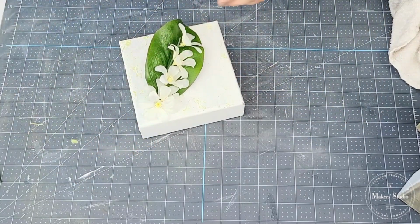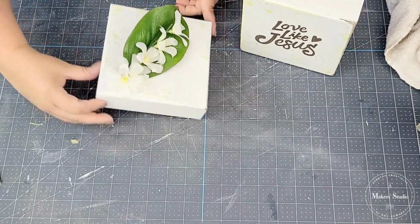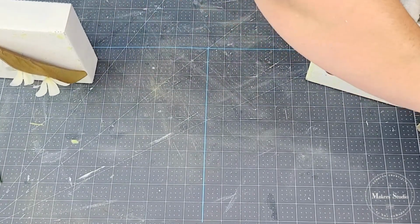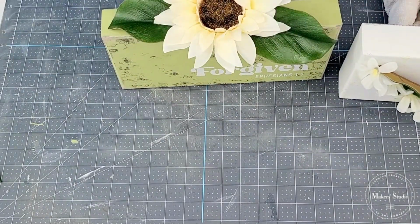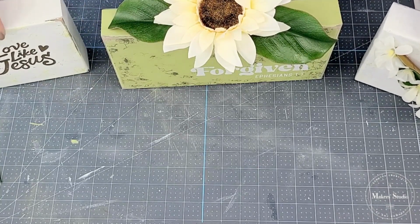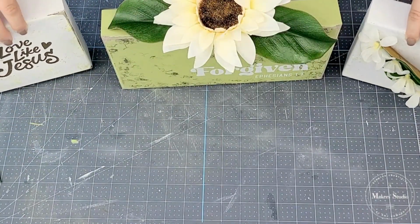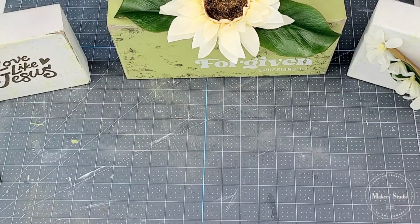I'm going to show you what they look like by themselves first. That's that. And then I'm going to show you what it looks like like this. This is what I envision in my mind. They complement each other. They look great together. They can go by themselves in a different shelf in a different part of your home, or they can go together as a set, and I absolutely love the way they turned out.